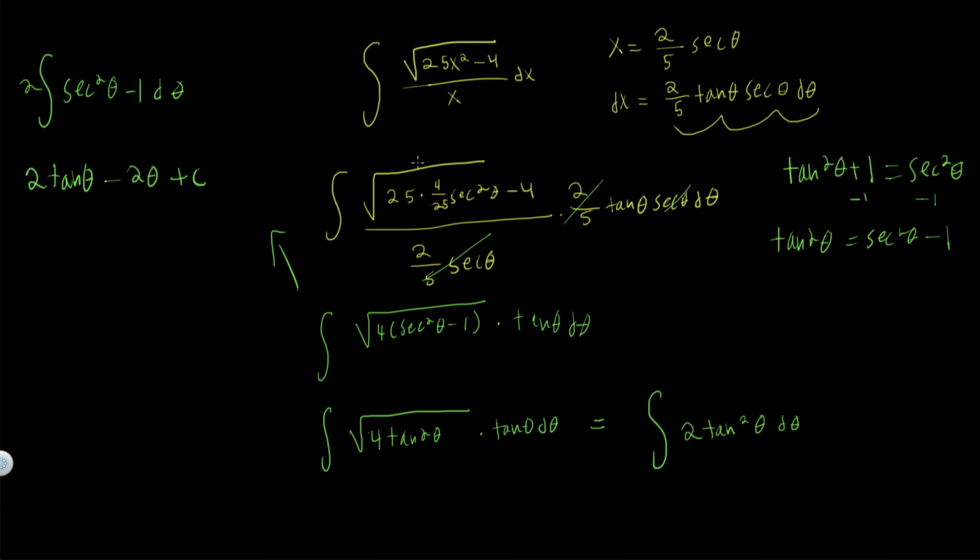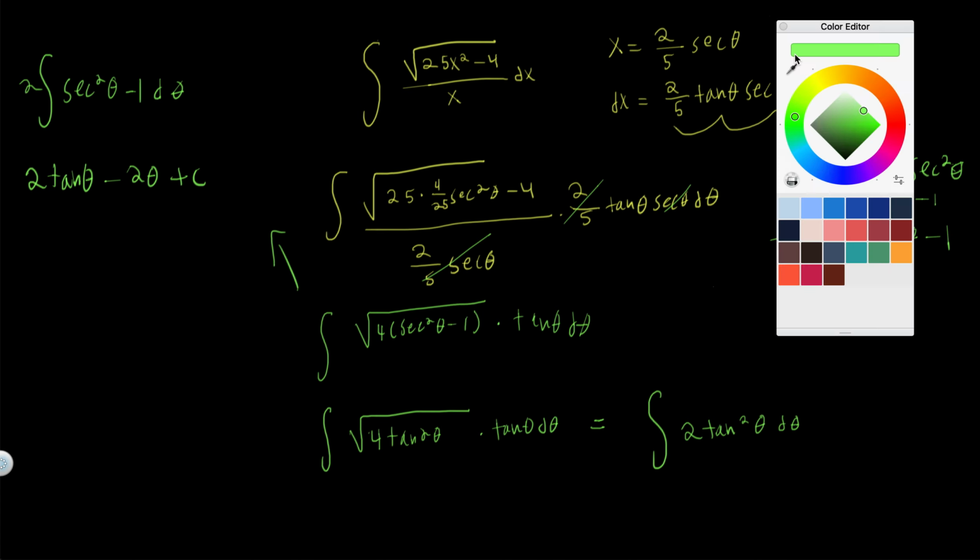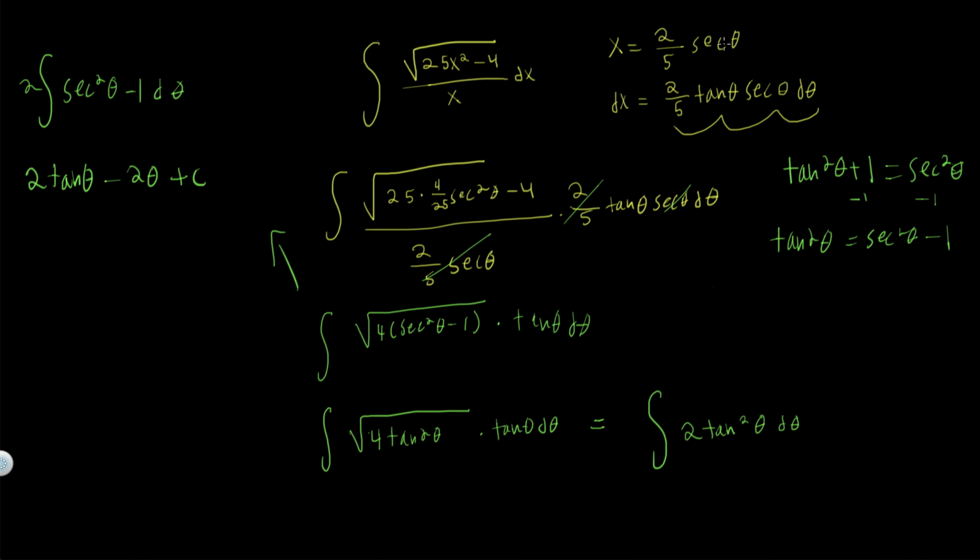So we did take the integral of this, but it looks a little weird because it's in terms of theta. So we didn't quite take the integral of this in terms of x. So is there any way for us to replace this perhaps and write it in terms of x? And the answer to that is actually yes. But it's a bit indirect. So we need to do something before we can replace any of the thetas with x. We first need to get theta in terms of x.